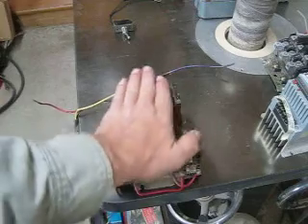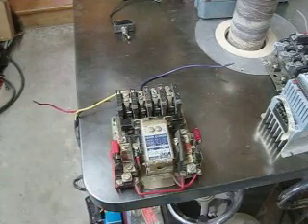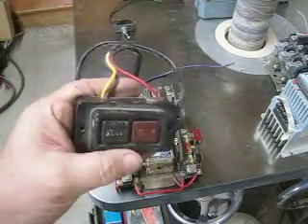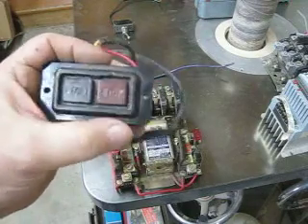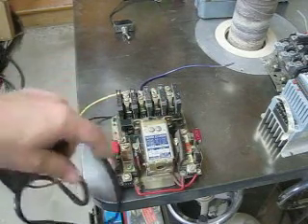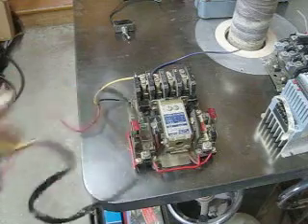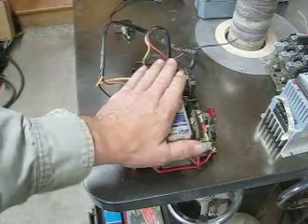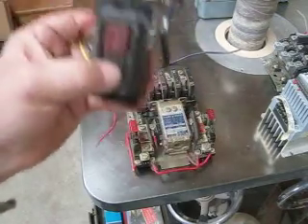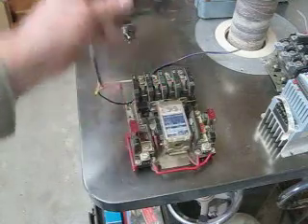This is what switches the power on the motor. It takes the full voltage of the motor and you never come in contact with it. What you come in contact with are these little tiny switches, and these switches in this case are momentary — you just push them and they release. They switch the coil amperage, which is really low and really safe. That's what makes these safe for industrial machines — you're able to switch large amperage motors very safely with low voltage common switches.